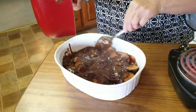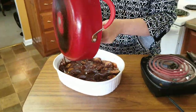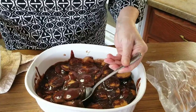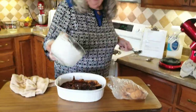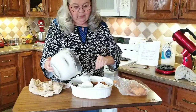And now I'm going to stop and make my meringue, and I'll come back to you and show it to you at the end. Don't forget to look up the banana pudding recipe for the meringue. Be right back. All right, I'm going to show it to you. See there how wonderful this is? You can eat it plain like this. You don't have to have cookies. Or you can put the meringue on it. And I'm going to put the meringue on it because we like it.